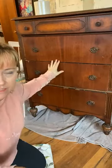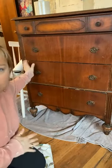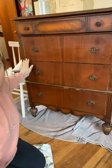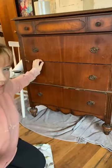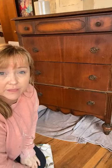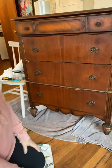I'm not going to get the whole thing done today. Obviously, when you're patching veneer, this has to dry overnight, for a day. You want to make sure that it's completely dry before you put paint or primer or anything on there. But I'm going to kind of walk through some of the things that I use, what I look for when I'm looking for pieces to flip, and just kind of go through the process with you all.